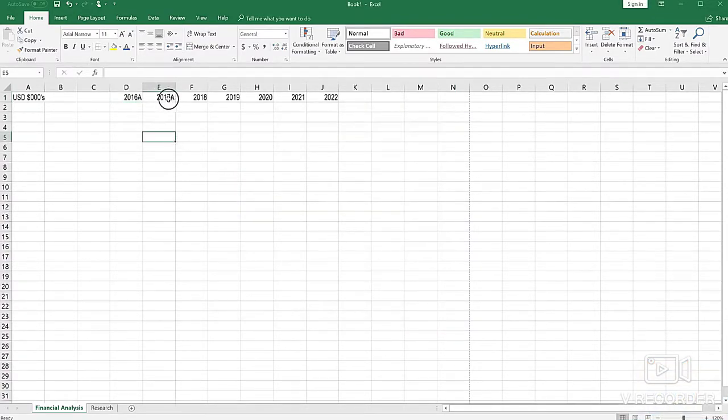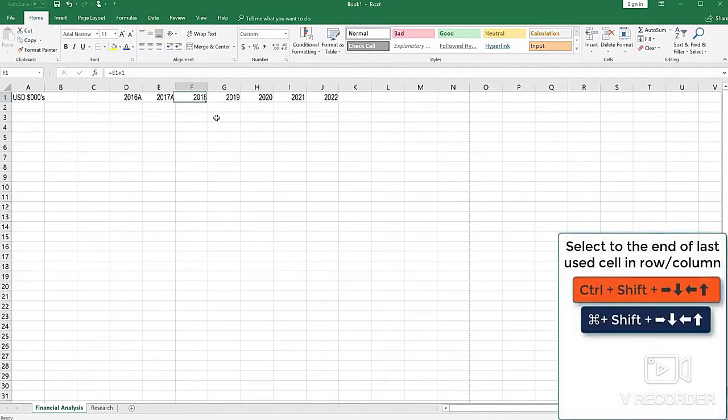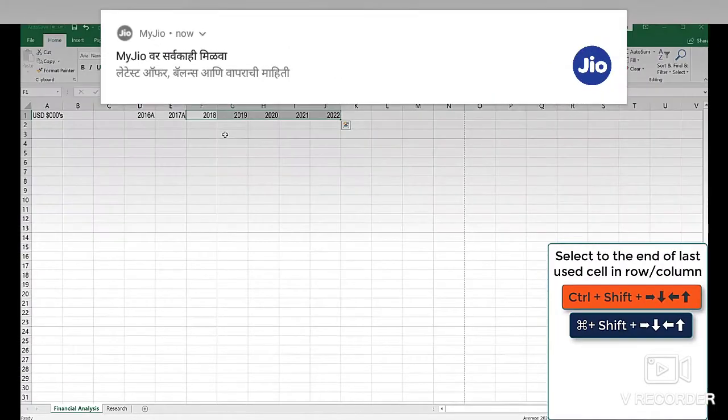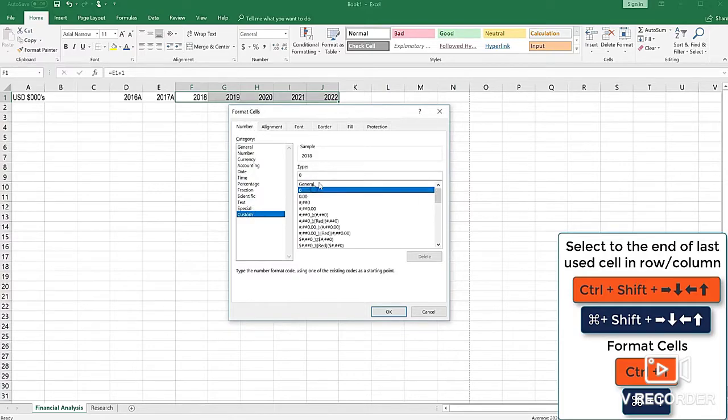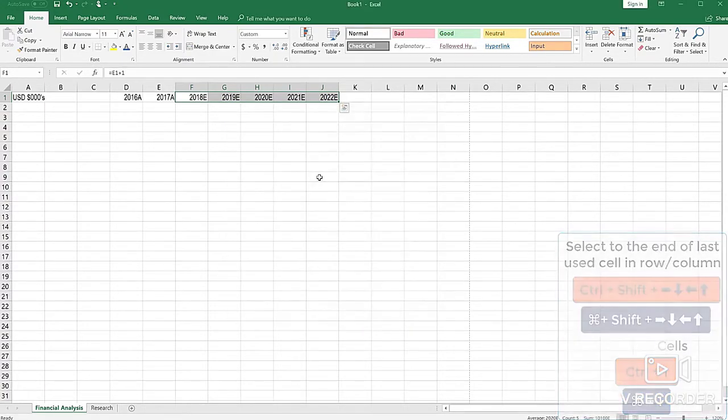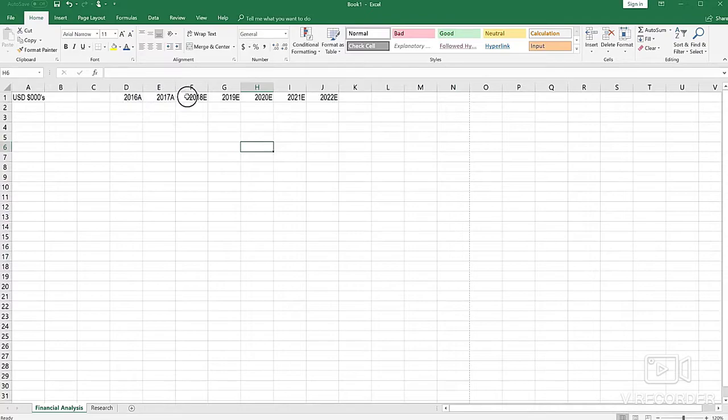You can see that that inserts an A at the end of the number for actual. But if you click into the cell, it's just a number. There's no letter at the end. It's just formatting. Then select the forecast period. You press Control and Shift on the keyboard and right to quickly select that entire area. Press Control 1 to bring up format cells. Once again, Custom, but this time we're going to put in E in quotes for estimate, or you can put F for forecast, whatever you prefer as a convention. And now we've clearly labeled these as being estimates.